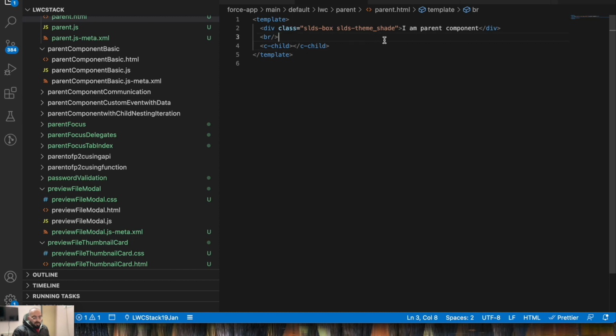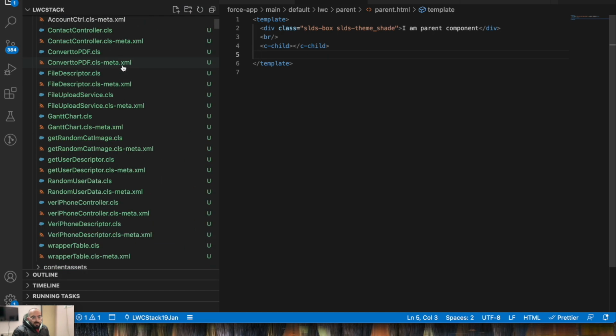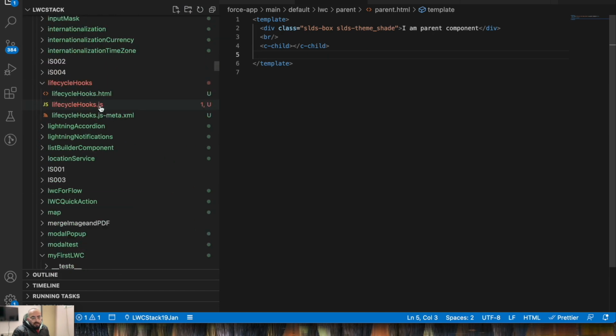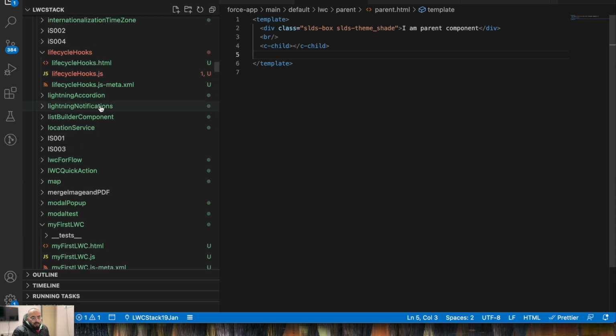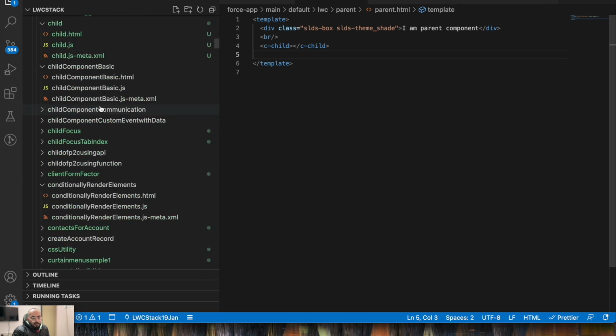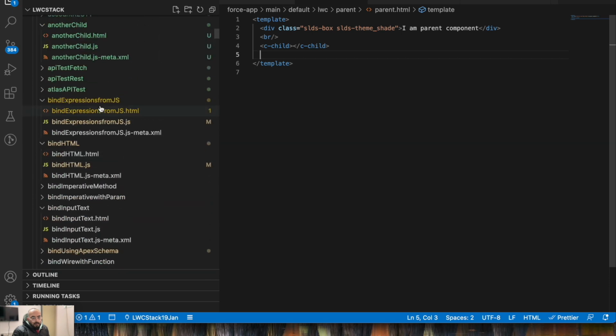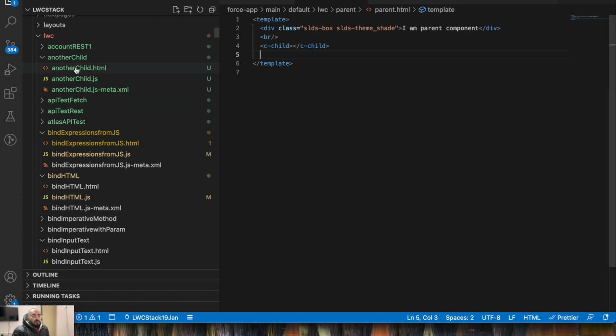If you notice, for another child, the actual name of the component is anotherChild.